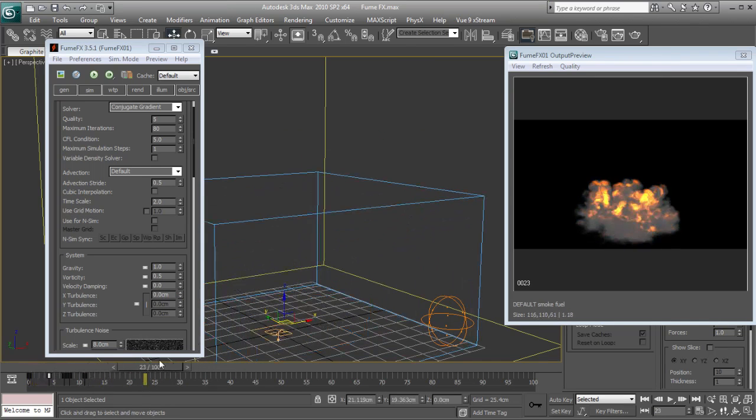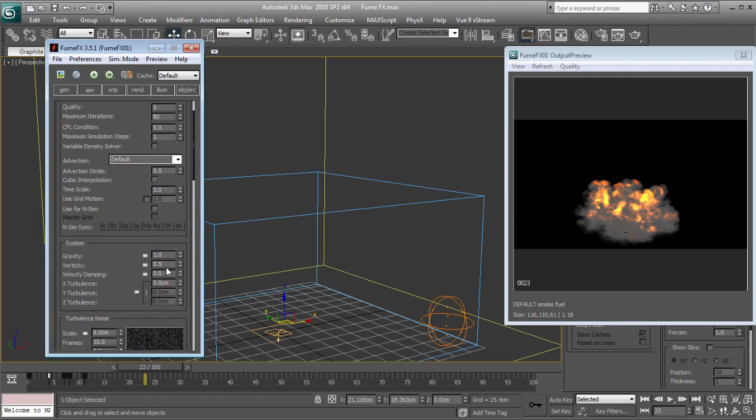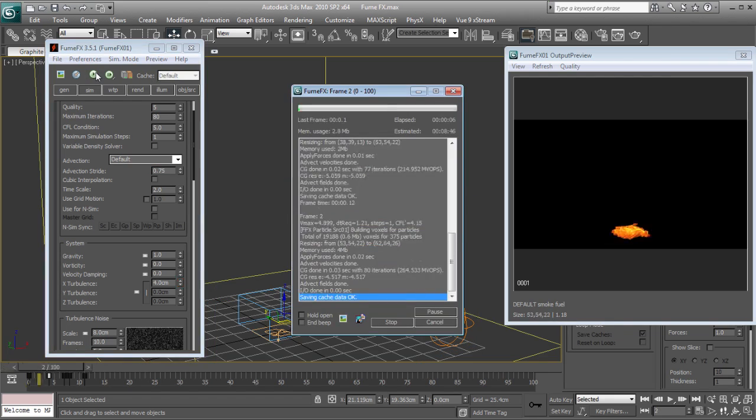But there's a couple of controls that are going to really shape the way this looks and shape the way the smoke is generated. And that's the Vorticity and the Advection stride. So 2 very odd sounding options are going to be pretty important here. So let's do a couple of tests here. Let's turn the Vorticity down to 0. And we'll turn the Advection stride up to like 0.75. And let's run the sim.